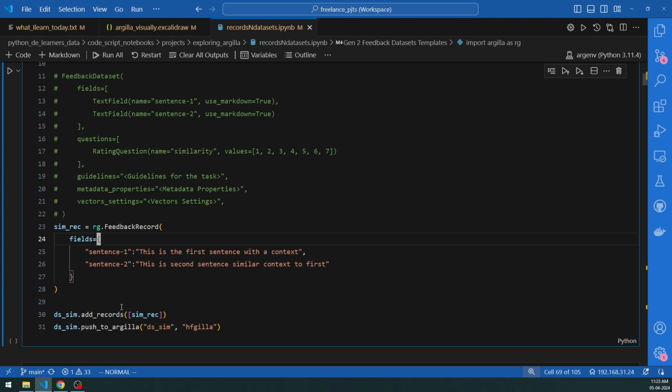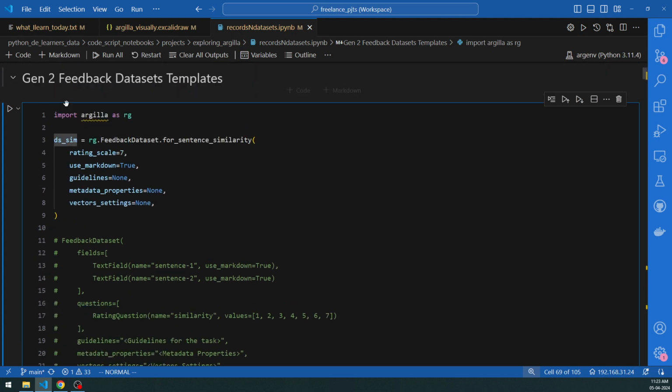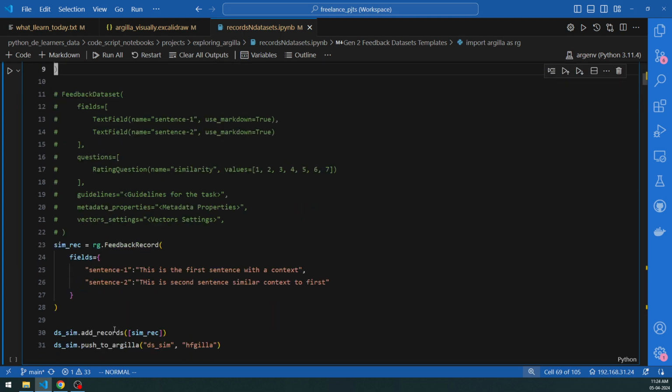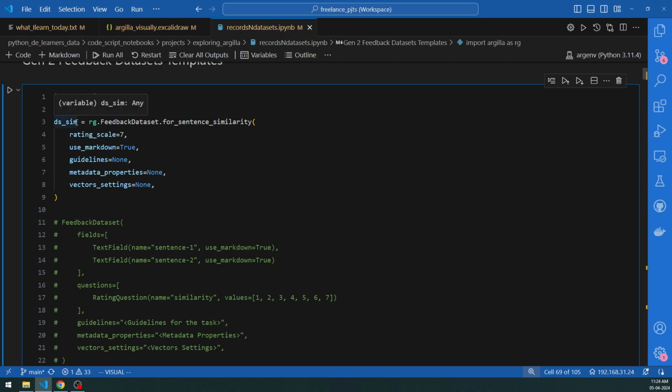Once the record is created, then you are going to add the record to the sentence similarity variable. And also keep one thing in mind: after creating this dataset, if you directly push to Argilla, then you will actually lose connection to this particular variable, because once you push the dataset to Argilla, this variable will not have any connection to that dataset any longer.